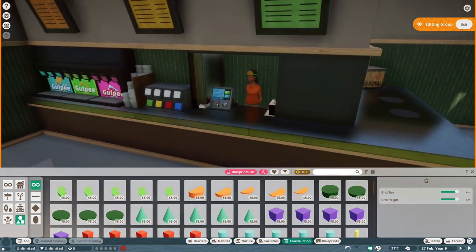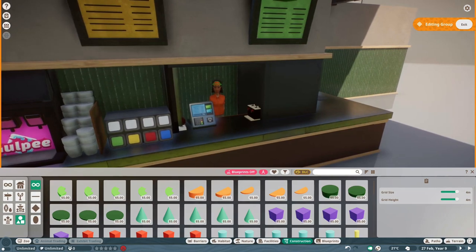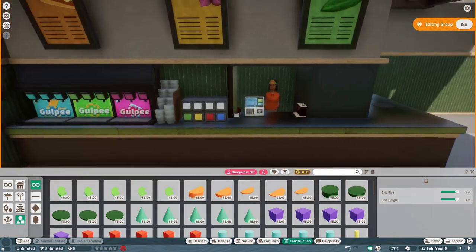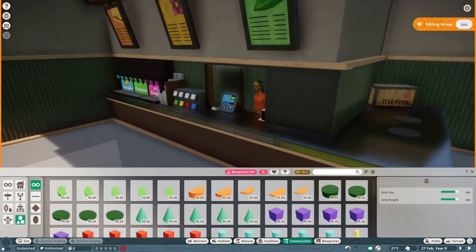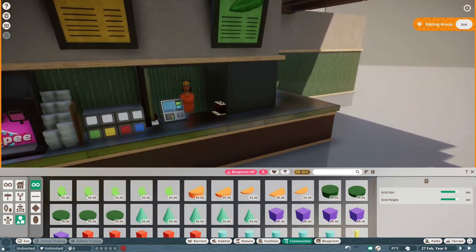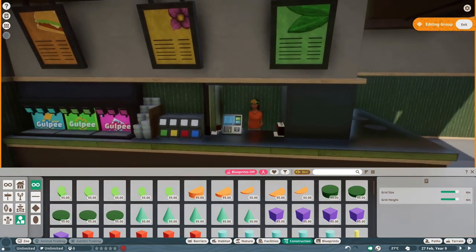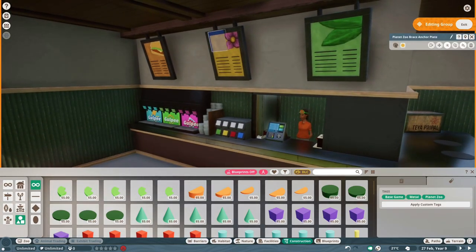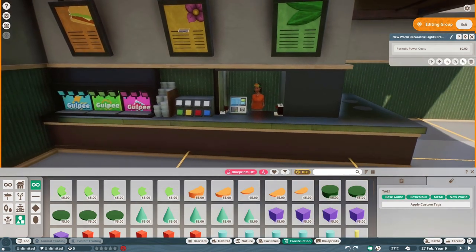One of the things I really like to do is use these food and drink stands and decorate them on the inside. It's one of the things you can do to incorporate it all inside your building, because if you just take a random food stand it stands out quite a bit. So what I always do is I add a door, make a custom wall and try to cover the logo — behind this wall there's actually the burger logo which you can't see. I made these signs which are just a bunch of brace pieces and a decorative light brace for the text, which is the normal way to do these small info boards.